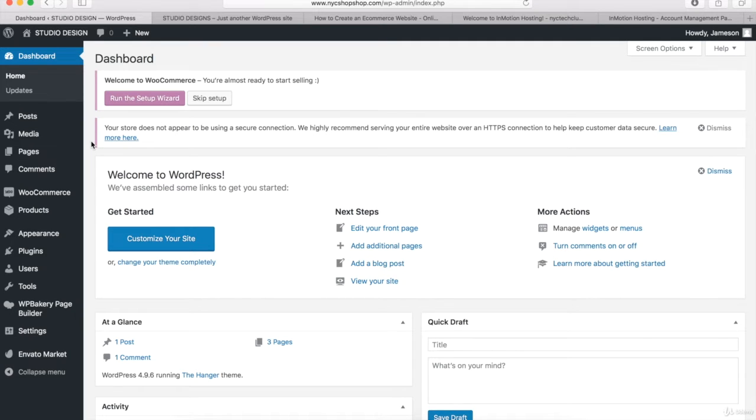And if you're on the WordPress dashboard right now, you should see this notification. And if you want to learn more about the SSL certificate, you can click on this link right here. But pretty much what we're going to do is make our website have the HTTPS. And the S stands for secure. And that really helps when you're transmitting private information between two different computers over the internet. So I'm going to show you how to install this for free.